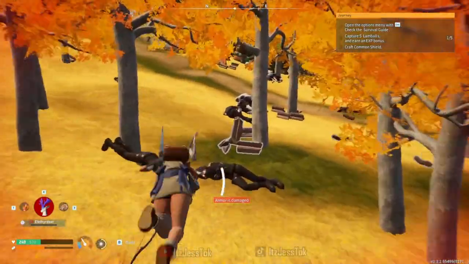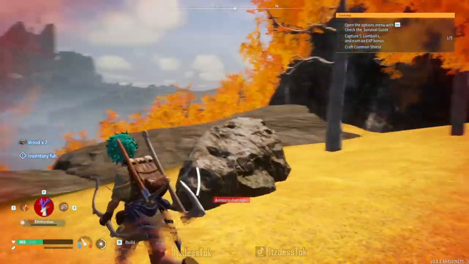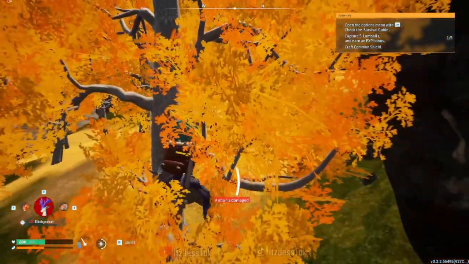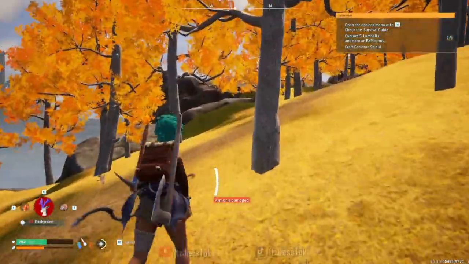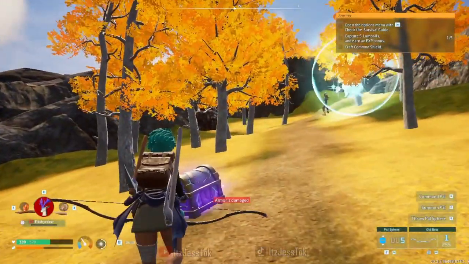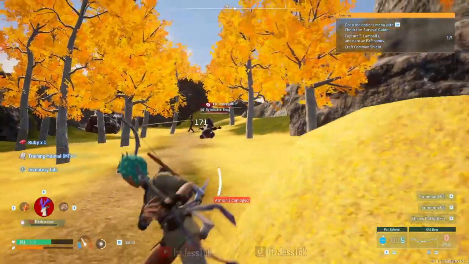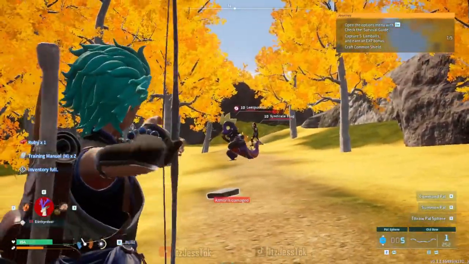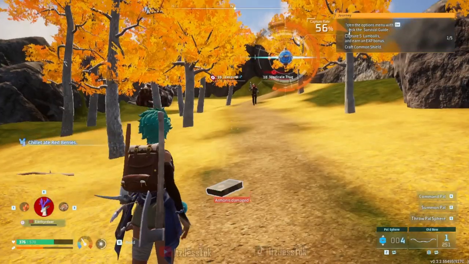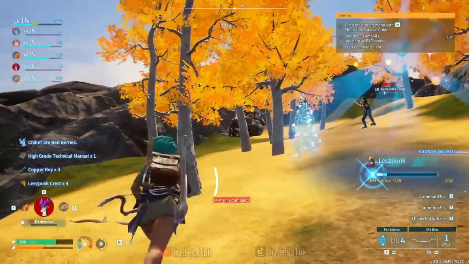Two more stuff. Uh-oh. Should be right around the corner. Maybe it's here? Stop climbing trees, idiot. I'll be back. Well, we do get ourselves a chest, at the very least. Yes. High grade tech. Okay, well, we got him.